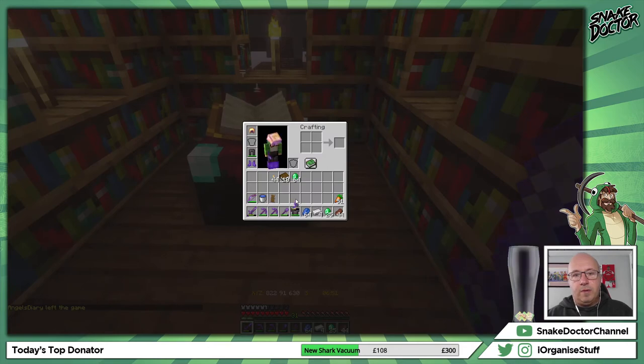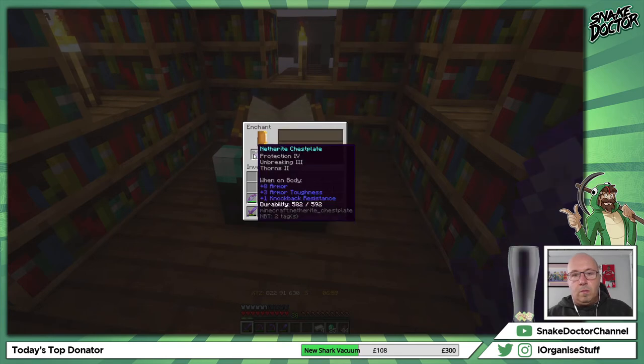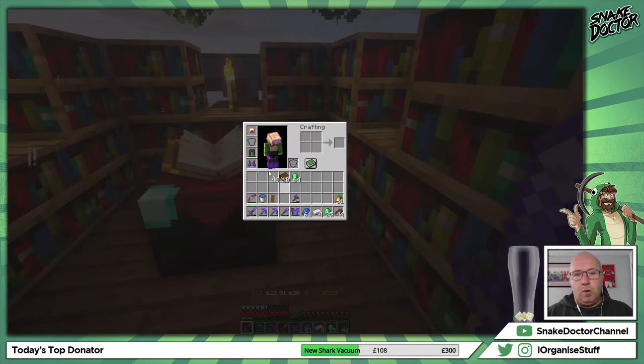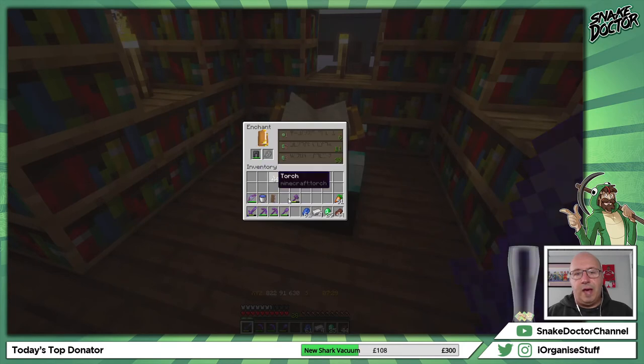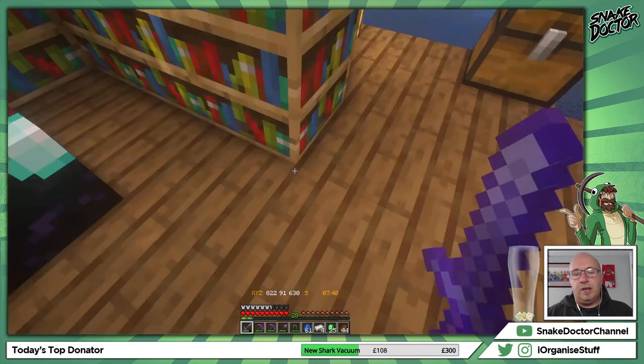Alright, let's do chest plates first, see what we get off this. Protection 4, Unbreaking 3, Thorns. That will do. Got an iron. Come and get some from my place. I've got loads in my chest by the golem farm. If you want to leave me something, you can. More than welcome to. Right, we've got 28 levels. What do we do? Do we go for 30 again? I think we should go for 30 again.